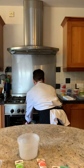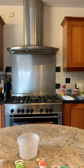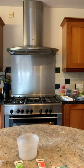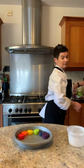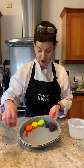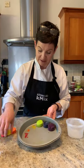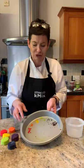Into the oven for 20 minutes. I will set my timer because I do not want it overcooked, because Victoria sponge is beautiful. Now, prepared earlier. If you can imagine me in my mad kitchen, I have filled a tray with whatever colour. As you can see, these are gorgeous and sticky and they're sticking to the tray, but that's because they're delicious and sponge-like.